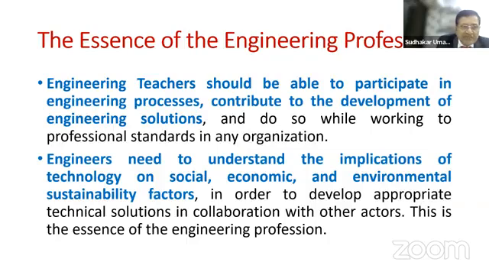Engineers need to understand the implications of technology on social, economic, and environmental sustainability factors. These factors are very important. We will discuss later on. The first factor is social, second is economic, third is environmental sustainability factors. In order to develop appropriate technical solutions in collaboration with actors, this is the essence of the engineering profession.